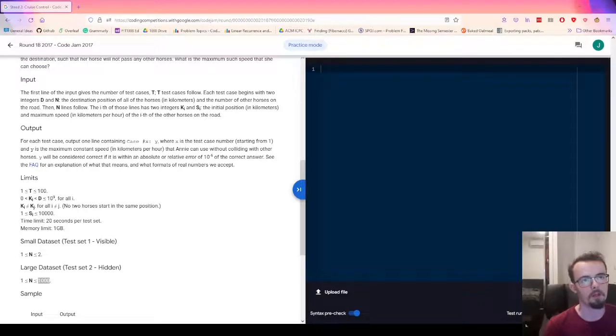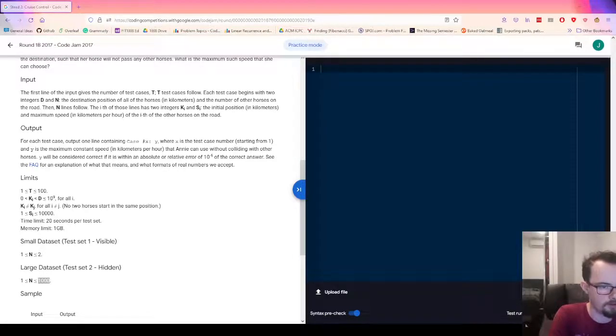Right? And I think what we want to start by doing is maybe work in the reverse direction. So if I can first figure out when horse H4 gets to the end, then it becomes a lot easier to calculate when horse H3 is going to get to the end.